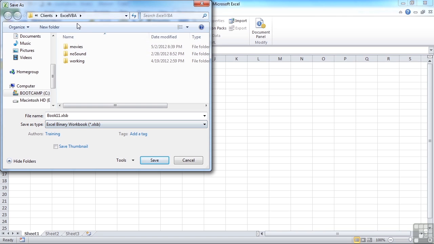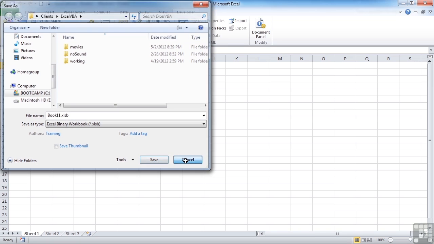The next thing is to tell it where to save it. Now in your whole file system, if it doesn't go in the Excel startup folder, it won't start every time Excel starts, therefore it won't be there and available. So our first step is to find out where the Excel start folder is.